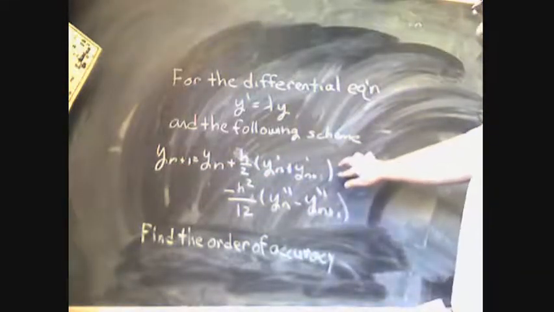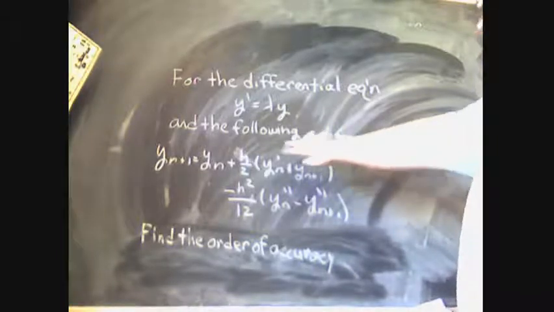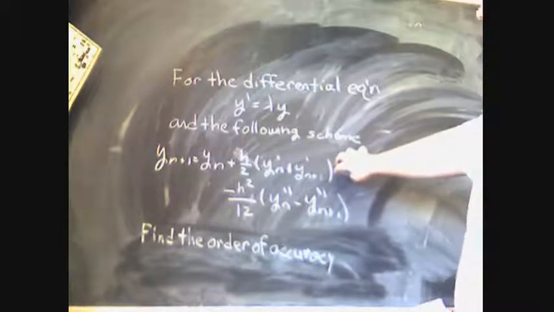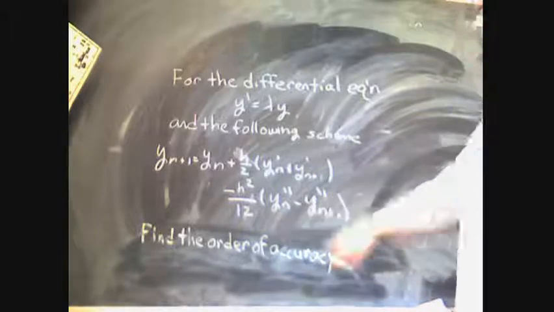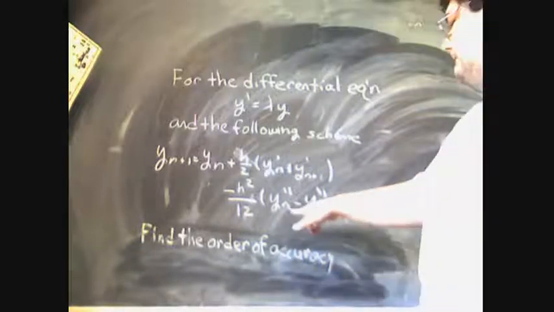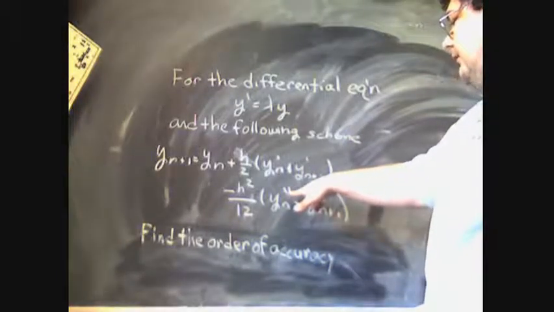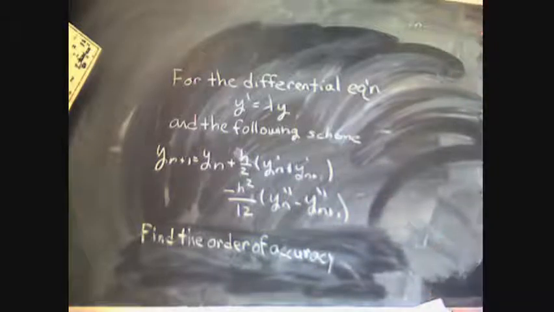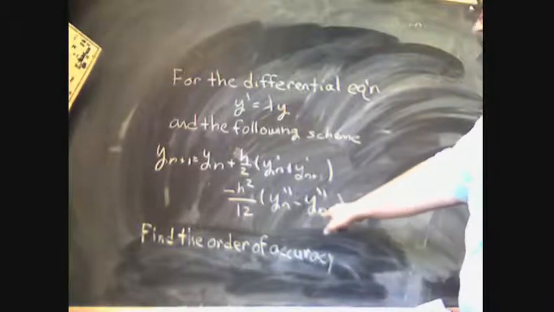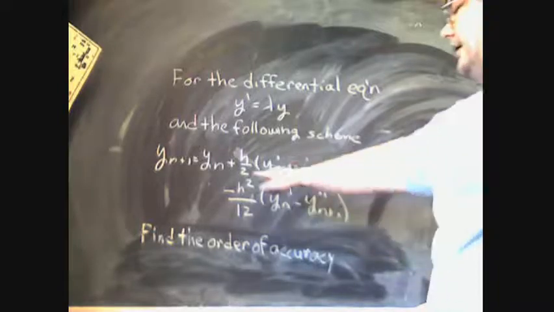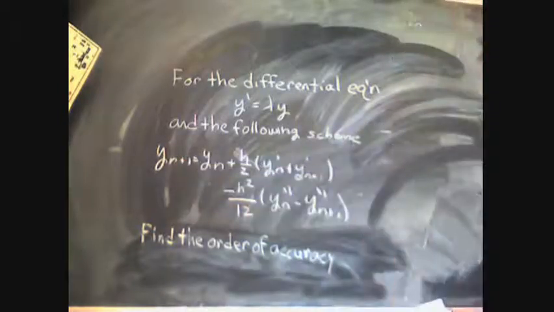Right here is typically similar to the form of a trapezoidal method. And then we have this extra term down here, which includes the second derivatives of both the point that we already know and the point that we don't know. It's weird because we need to try and figure out what our derivative is at the point without actually knowing what our point is yet.